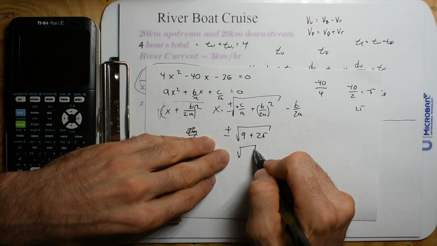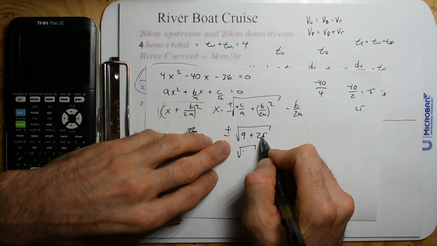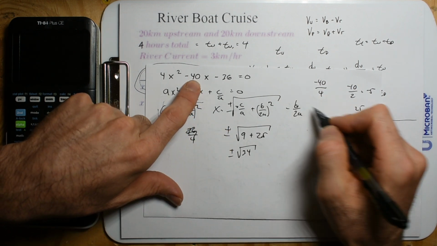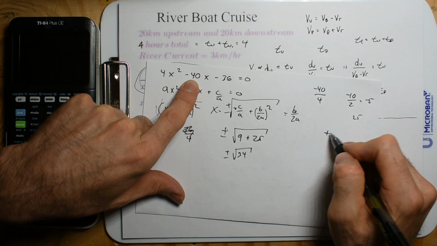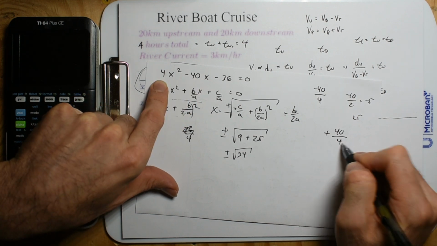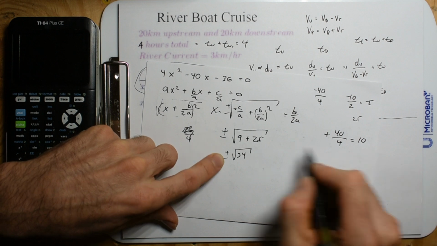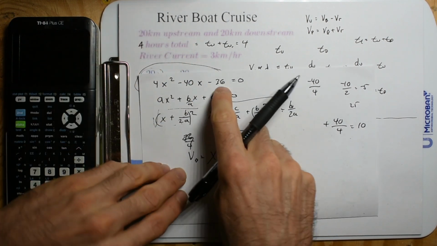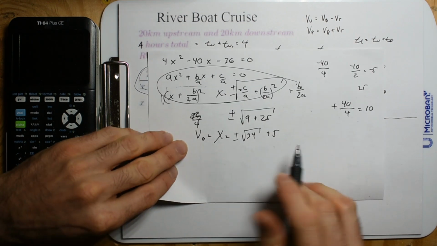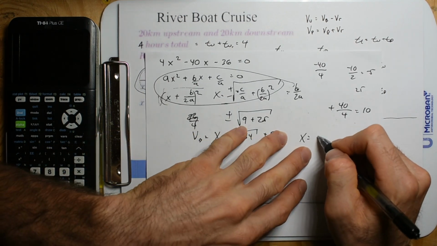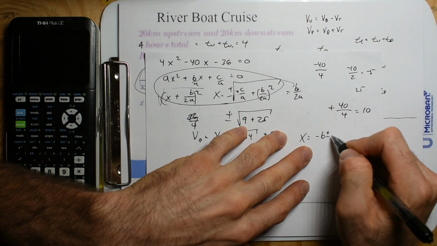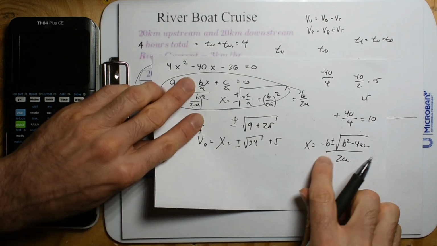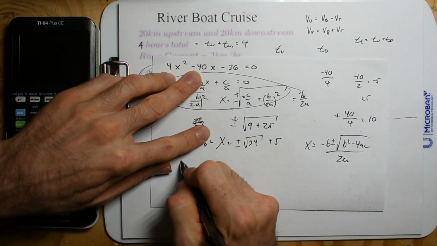And so this is going to be the square root of 25 plus 9, which is 34. And then b is negative 40, but I got negative b, so I got plus 40 divided by 4. That's 10. And then divided by 2. That's 5. So plus 5. Heck yeah. So this is going to be my velocity of the boat using that equation. Now, if I just knew what the quadratic formula was, but I mess it up all the time. It's negative b plus or minus the square root of b squared minus 4ac, all divided by 2a. So now we can do the same thing. We got negative 40, so that's going to be 40.